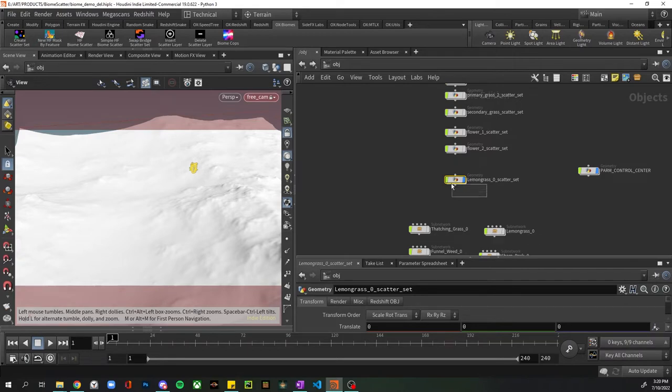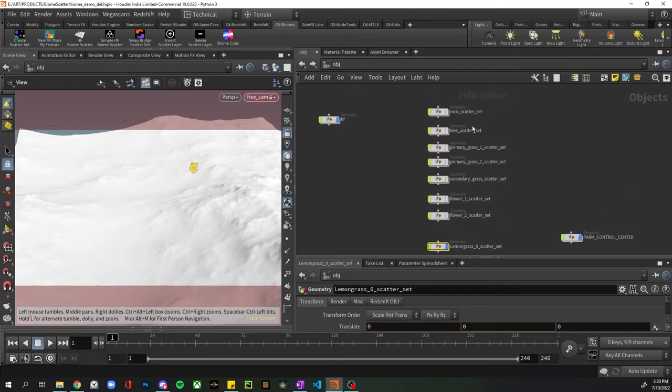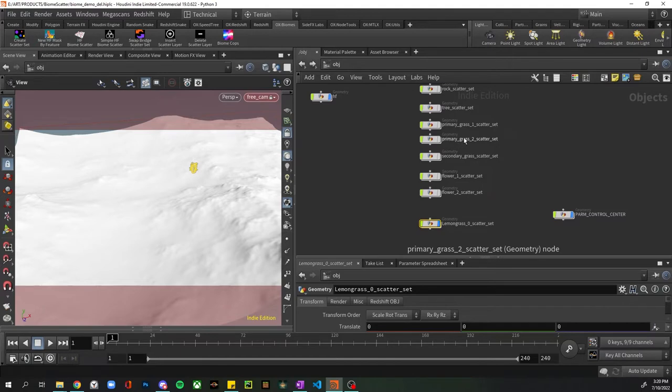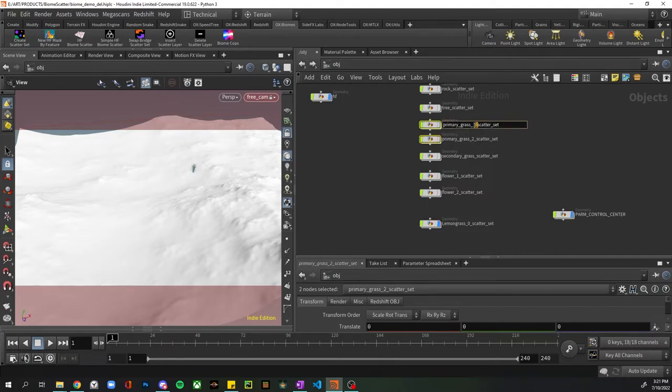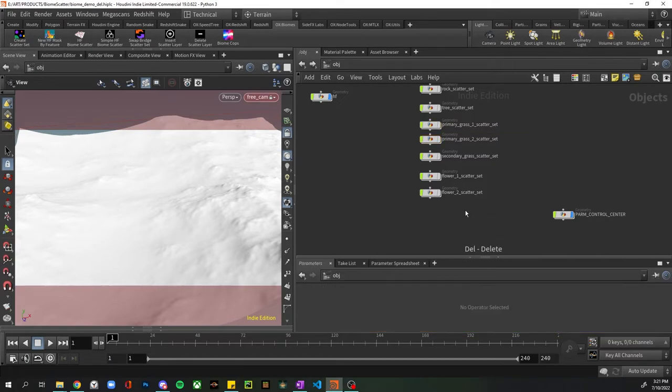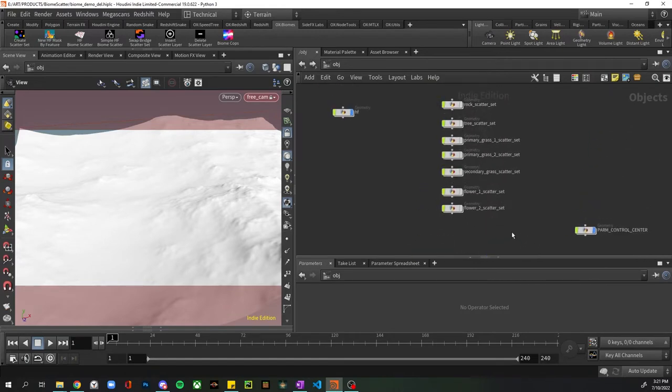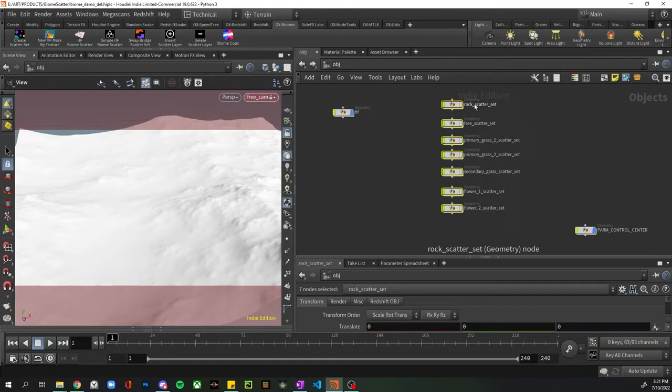Okay, so I would rename this, and how I would rename it is I would name it one of the user masks, underscore scatter underscore set. And if I also add multiple scatter sets to a single mask, I would consider that a scatter group, by just using the mask name, a number, scatter set. Okay, so assume we've done all that. All of these names match to a user-defined height field mask that exists in our height field.